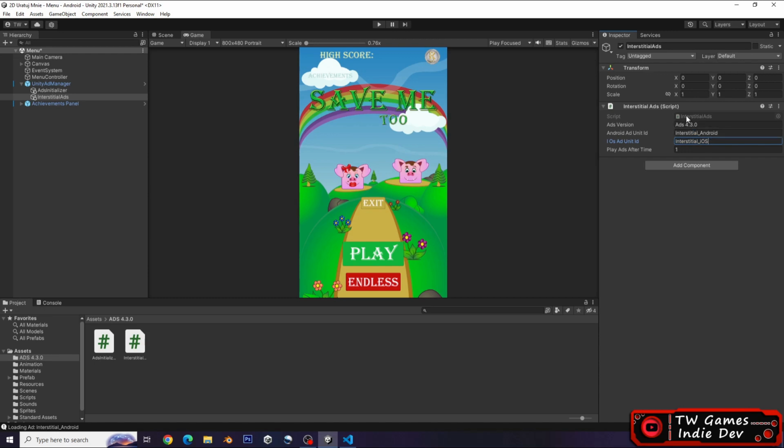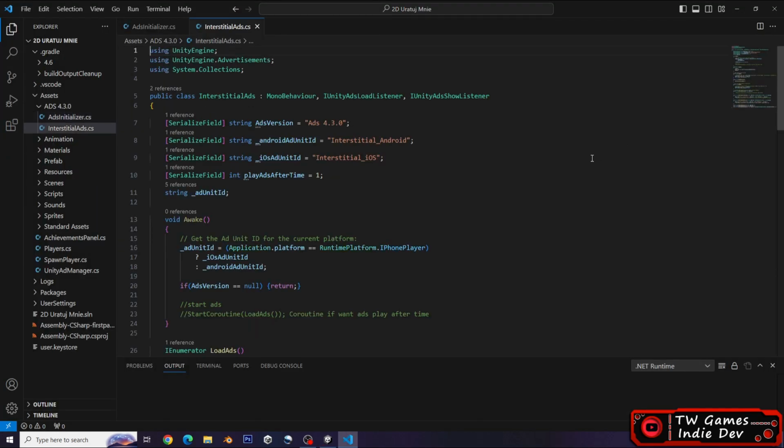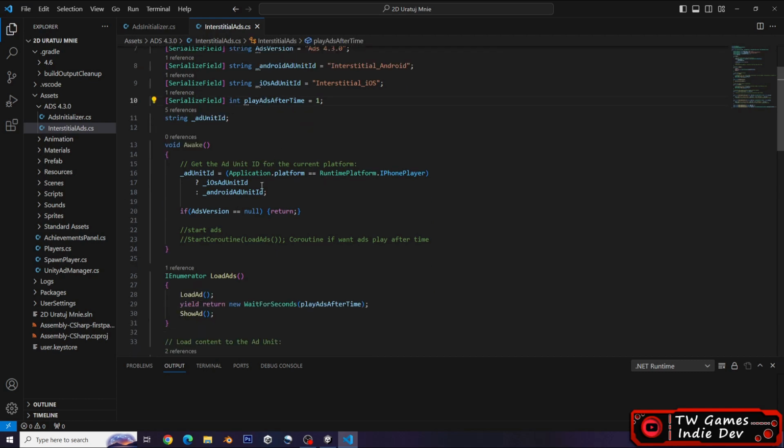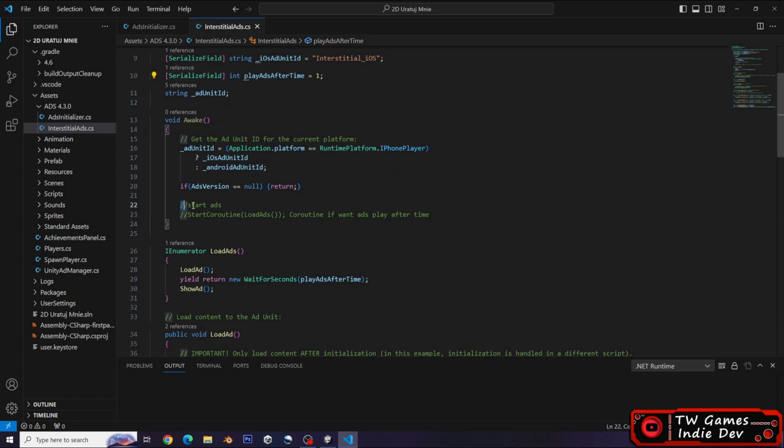And now I'll show you the two ways for use. You see that play ads after one, so you can use it after some time if you wanna go this way. For example, someone starts your game and you want to play the ads after, let's say, 5 minutes or whatever time you want. You just change that time here. And to use it this way, you'll just want to make the, like I have it here, and just cross it over.